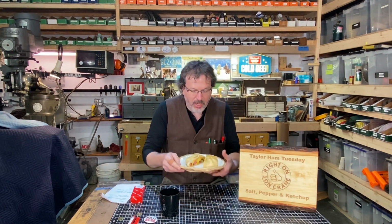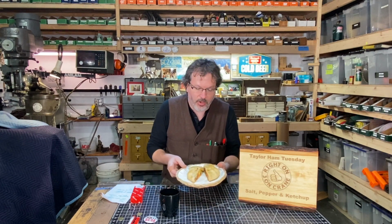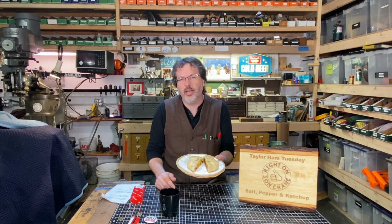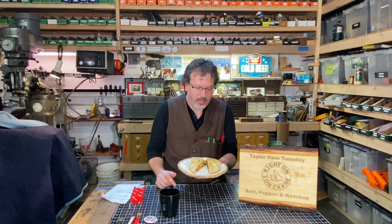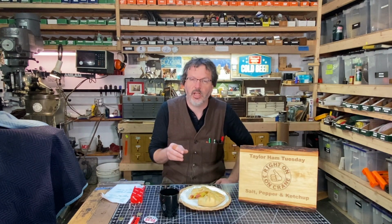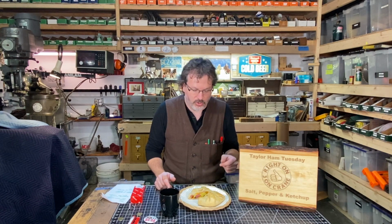And what you saw me making right here is a variation on an old family recipe. This comes from my grandmother, who we called Nanny, and it's a variation on an Irish meat pasty. Traditionally, she would make this with diced potato, onion, and usually whatever was the cheapest steak you could get at the market.